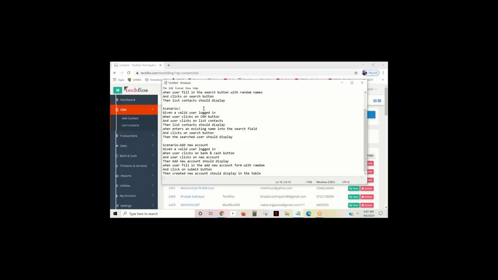Now, users should be able to search existing contact.